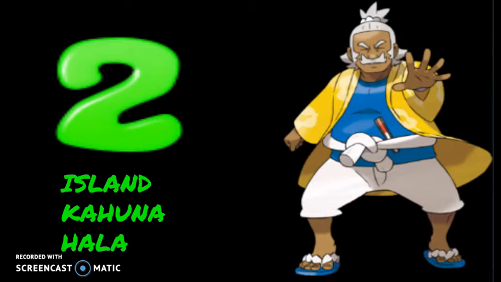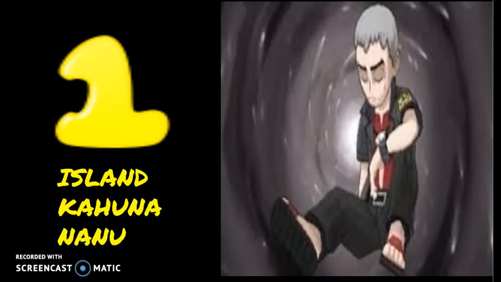But yeah. And in number 1, we have Island Kahuna Nanu. Now Nanu, you find him on Ula'ula Island. After you defeat Team Skull, he's like, oh yeah, go wait, I'll let you in. And then he battles you. And he has a Sableye level 38, a Krokorok level 38, and an Alolan Persian level 39 with Dark Z.